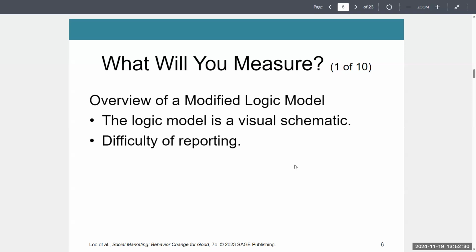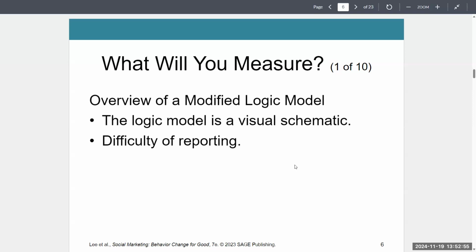Reporting can be challenging, especially when we are dealing with complex outcomes. For example, if your goal is to improve mental health in a community, how do you measure something that is as intangible as improving mental health? Well, we do that by creating surveys or by creating interviews and focus groups that help us quantify something.